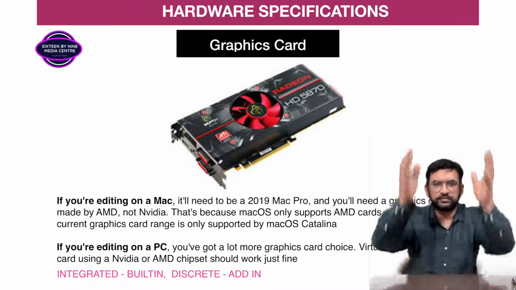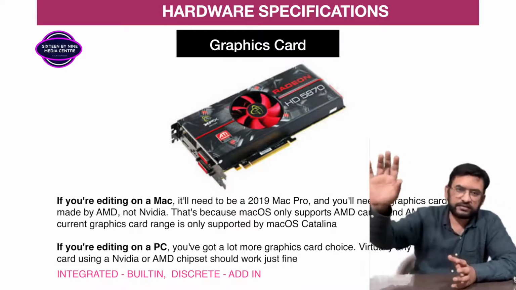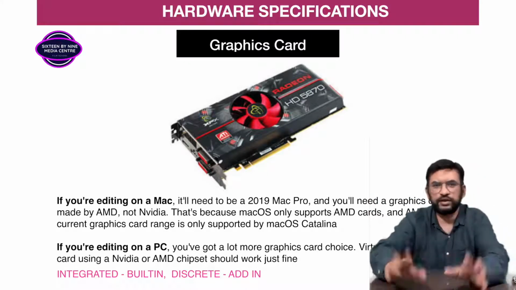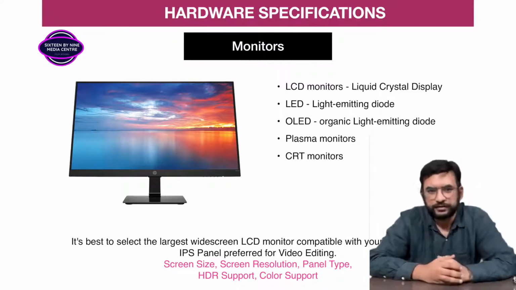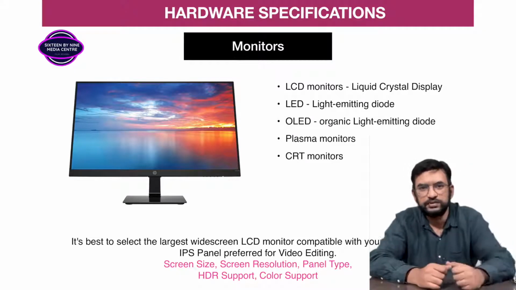Now your computer is ready. This computer you can attach to any monitor or a projector or a home theater, and you can start editing your video. Let us come to the monitor now. There are 5 types of monitor. CRT monitor, which we have already discussed in the past, cathode ray tube, that was called the picture tube.